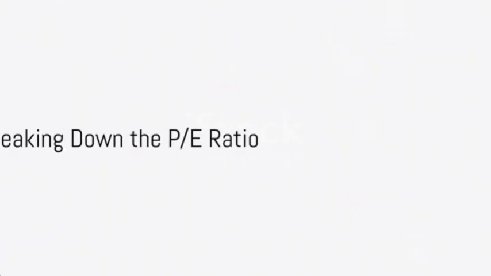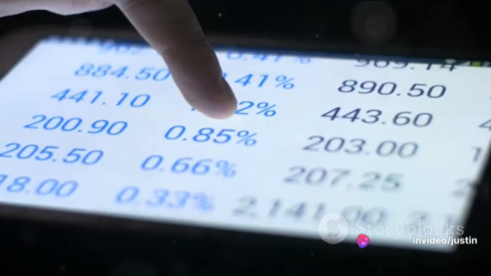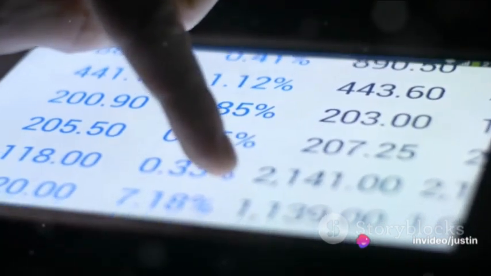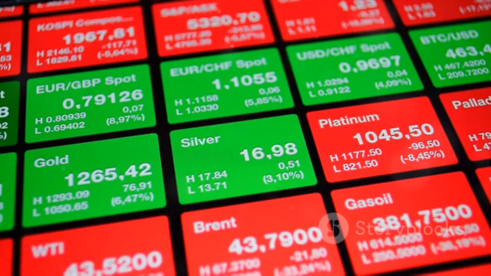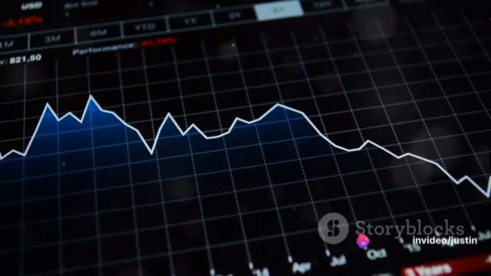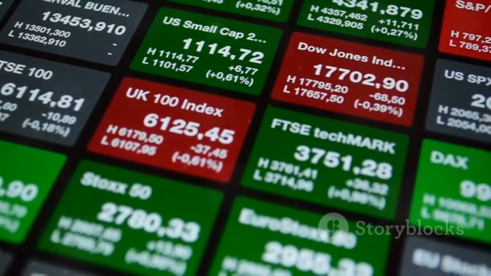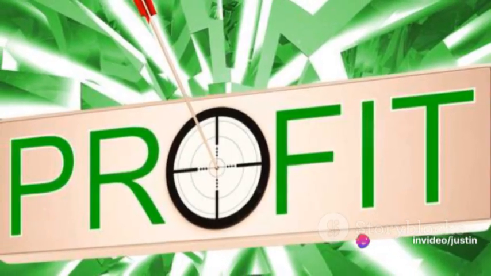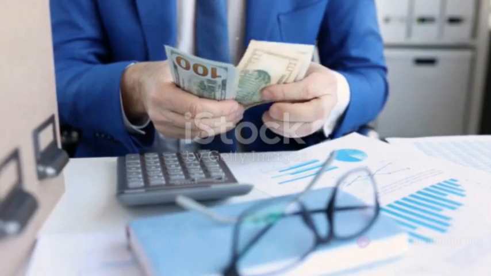So, what's the process to determine a stock's P/E ratio? Let's dissect it. The P/E ratio, also known as the price-to-earnings ratio, is a financial metric derived from the stock's market value and its earnings per share, also referred to as EPS. The formula for calculating this ratio is simple. Divide the market value per share by the earnings per share. The market value per share signifies the current price at which the stock is trading in the open stock market, or the cost to acquire one share of the company at present. This value sees fluctuation throughout the trading day due to the constant buying and selling transactions in the stock market.